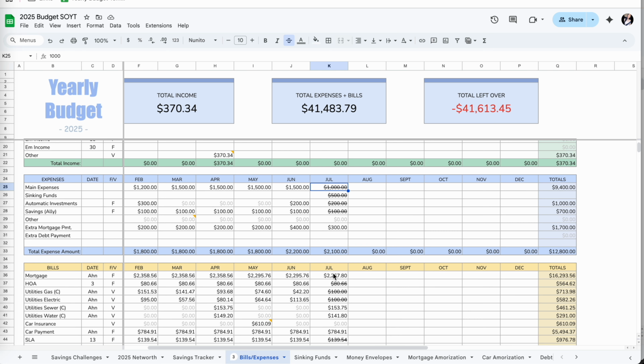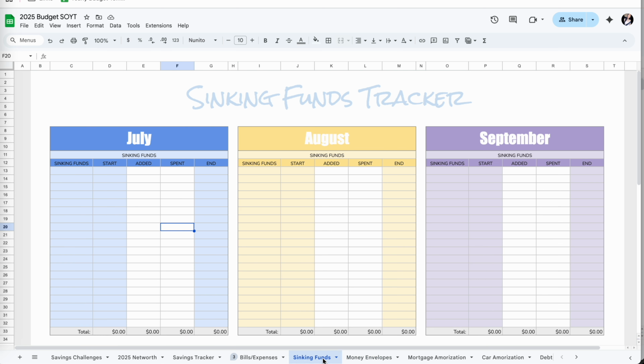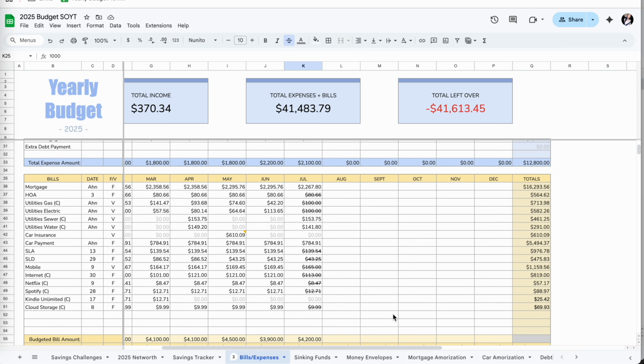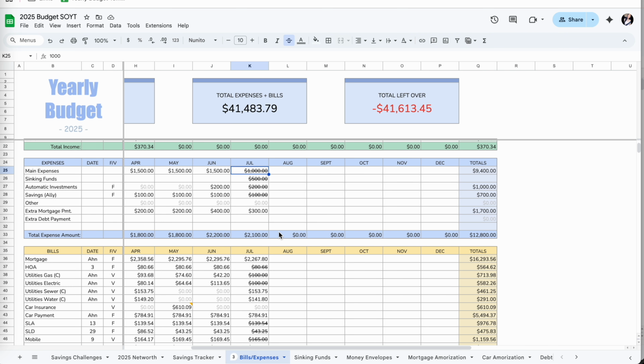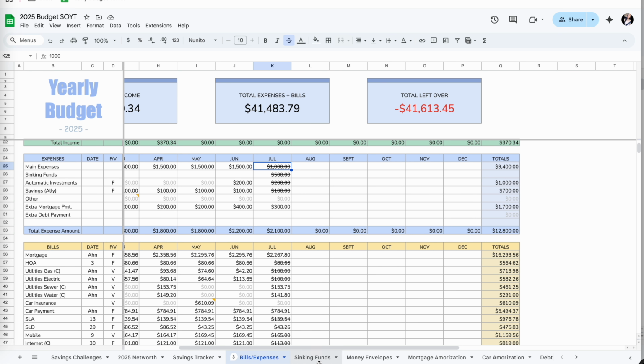I did mention in part 1 too that I would use the sinking funds and money envelopes templates that I have for you guys, just to show you how I would use these. So I will do that for this month, and then we'll talk about the app afterwards. I'll have timestamps below if you want to cut through any of this. I'm trying to be better at timestamps, so you can jump around if a certain part doesn't interest you. So let's just do that first.